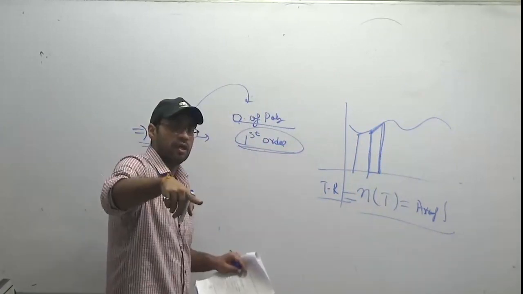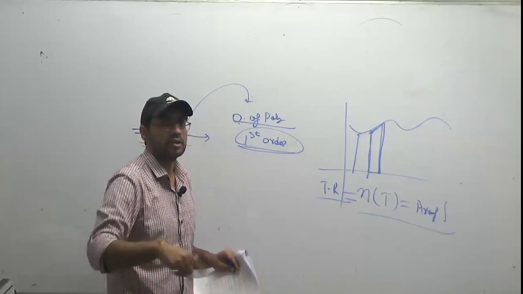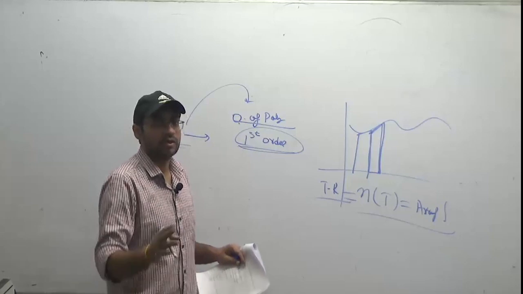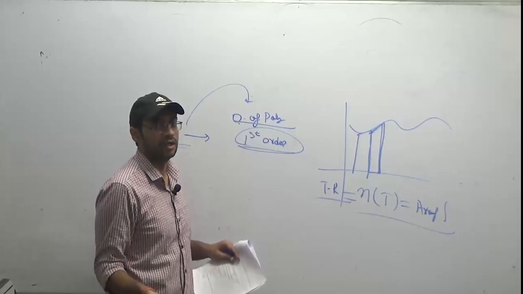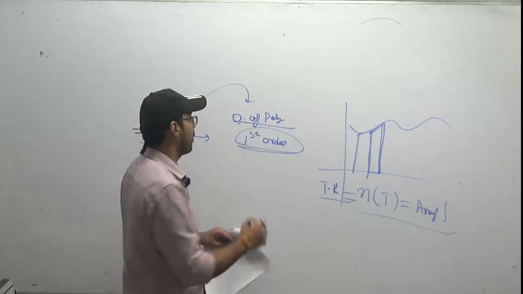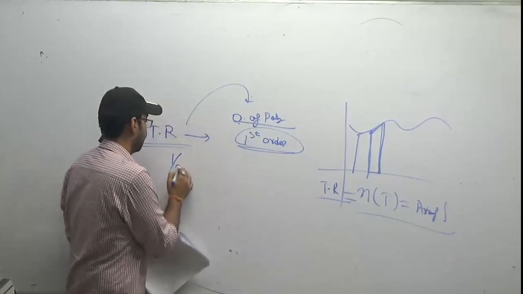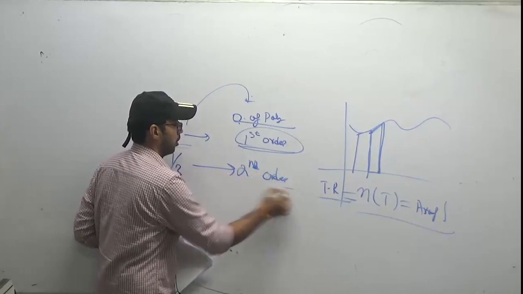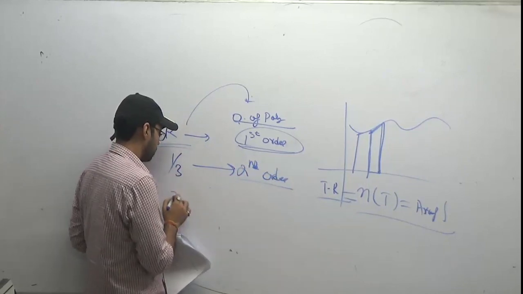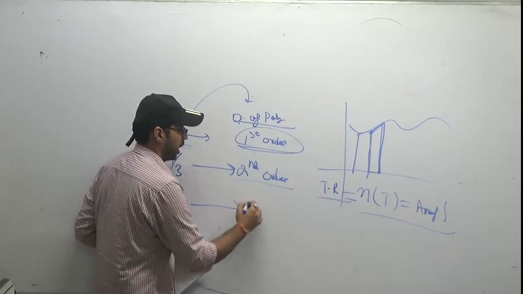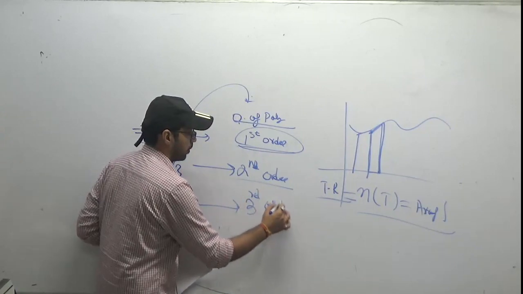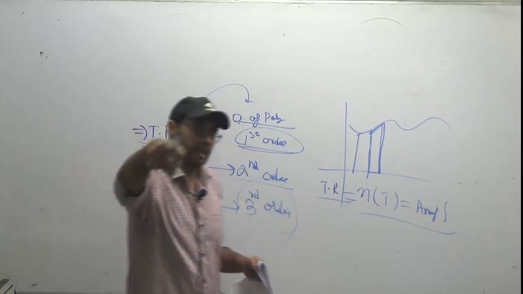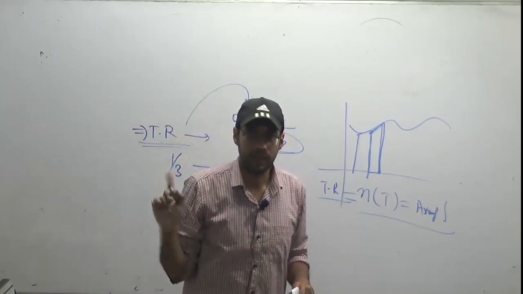Same goes for Simpson 1/3 rule. It uses the concept of a parabolic curve or quadratic equation. For Simpson 3/8 rule, it uses the concept of a cubic equation. So the order of the fitting polynomial in case of Simpson 1/3 rule is second order. For Simpson 3/8 rule, we are using a third order polynomial. Remember this thing. They can ask you this in the GATE exam.